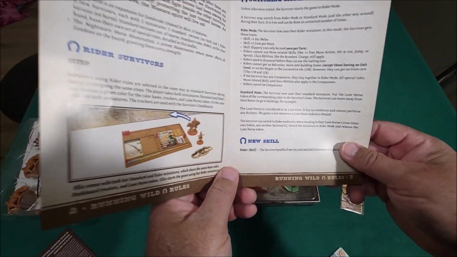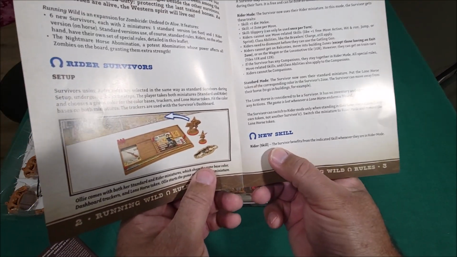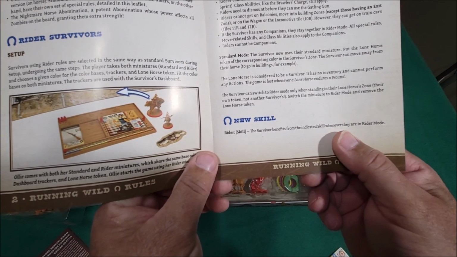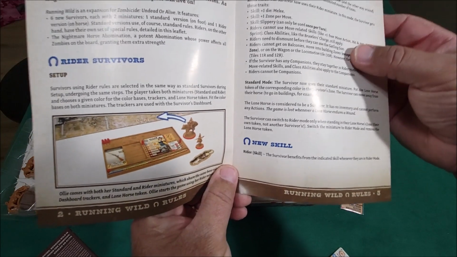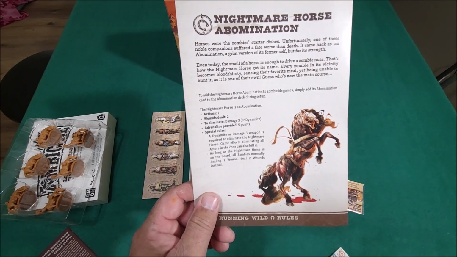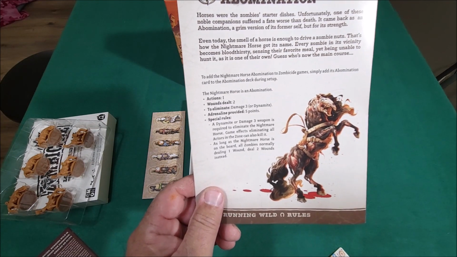Cool. It's pretty self-explanatory. There's a new skill, though, right here. The survivor benefits from the indicated skill whenever they are in rider mode, which we just explained up here, which is cool. And then Nightmare Horse. This dude's bad. Or this horse is bad. Look at that ugly thing.